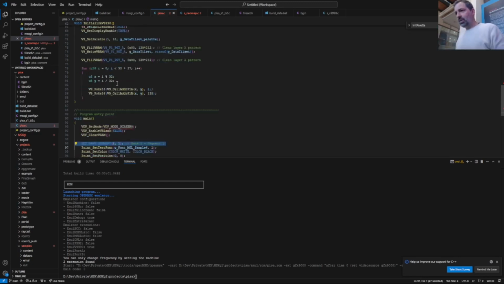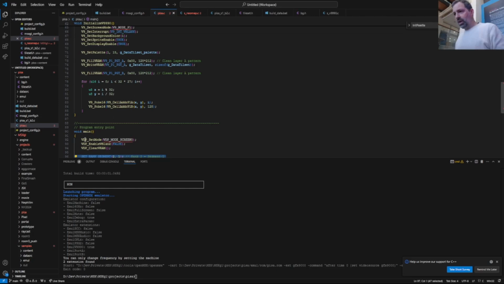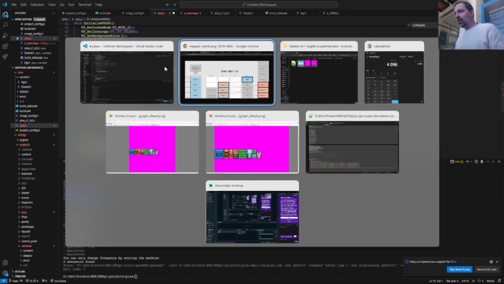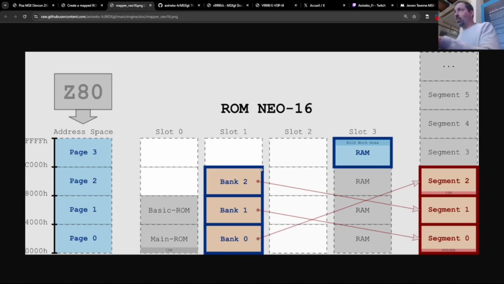But if we use the sizeof directive, you also have to know the size. In fact, I will add an option in MSXgl to generate a separate file with only the definition and the size. But for now, just keep it simple and I will put the size here. And that should be okay.